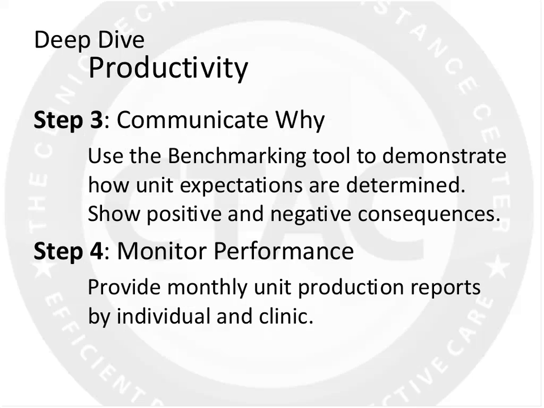Step 4 is really monitor performance, provide monthly unit productivity reports. Again, we use a bar graph. It's nice. You go in, you open it up, you click. I can see at a glance, the green bar is good, the red is bad. I don't need to be a mathematician or know a lot about computers. All I need to know is green is good, okay? And then you're going to provide that information not only by the individual, but as a clinic.